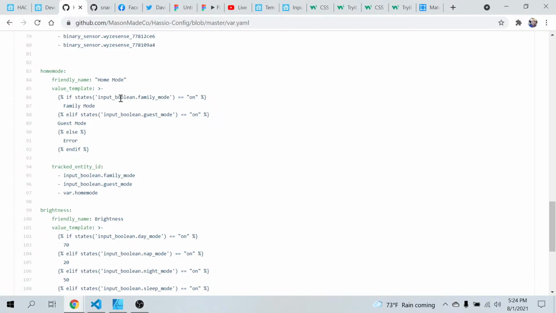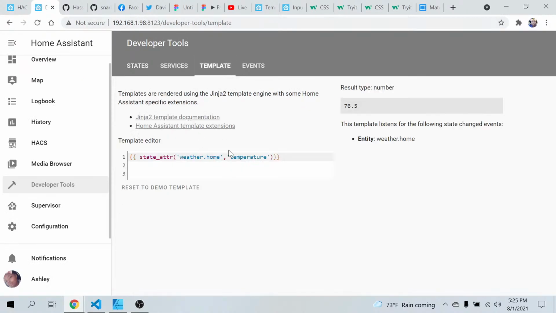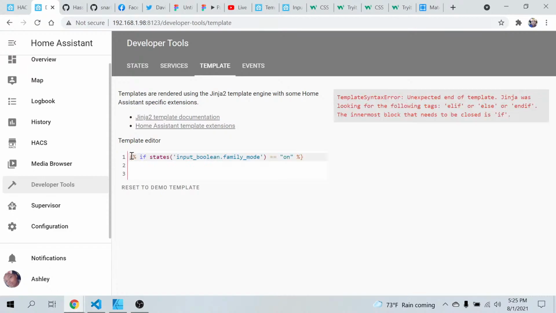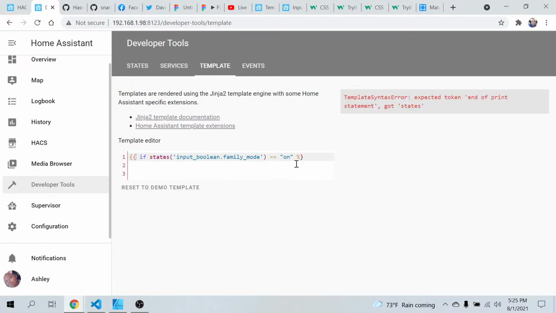So let's try it this way. I'm going to build out a template here and paste the template in. I think we need to change our % to a double curly bracket.